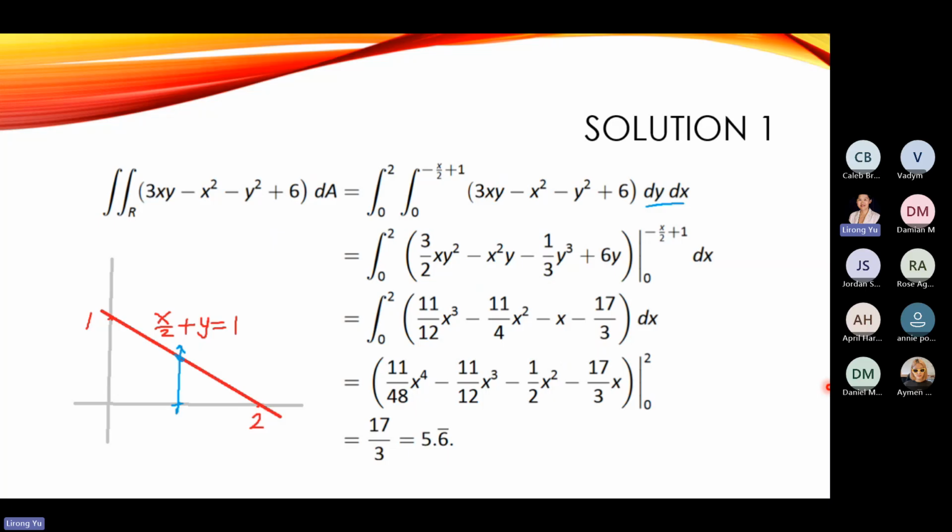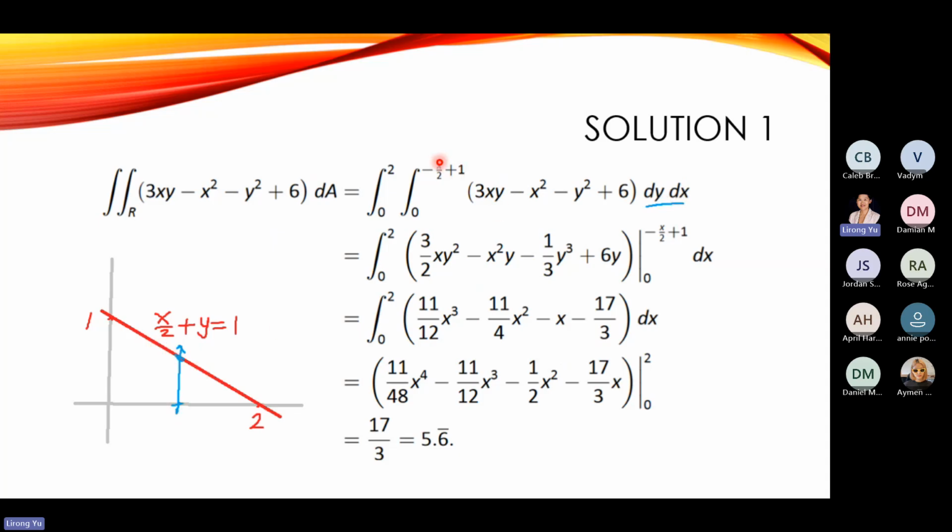Because we have a triangular integration region, you can do it dy dx, or you can do it dx dy. If we're doing dy dx, then x has numerical boundaries. The x is from 0 to 2. Now the y has a lower boundary and an upper boundary, because y goes from low to high. The lower boundary for the y value is 0. The upper boundary is on this line.